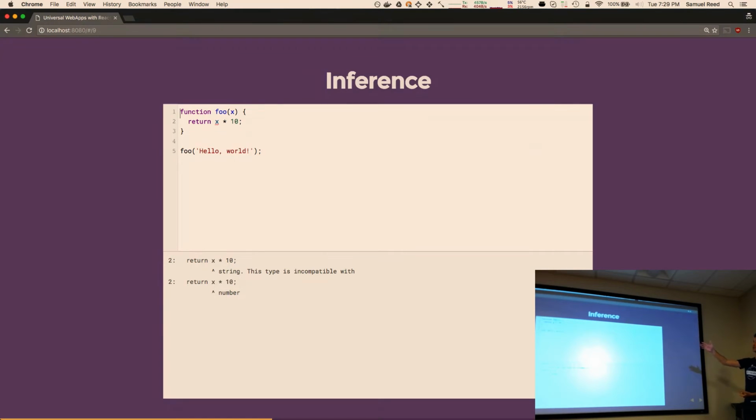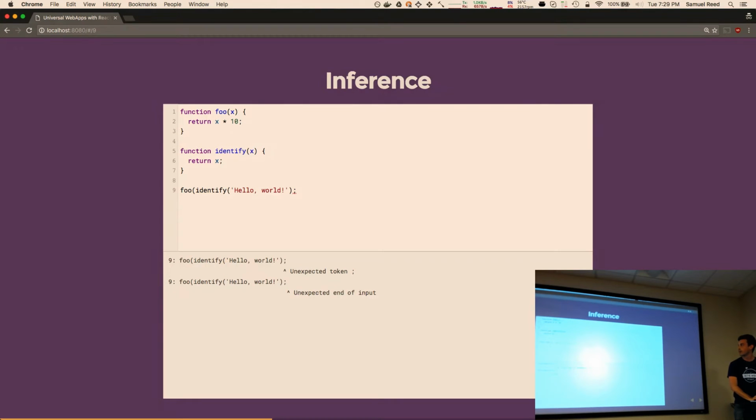But it can even look at your individual code and say, all right, you can't multiply a string times 10. I can't zoom in anymore, so you guys just have to deal with it. And it's even pretty smart. This is parsing the code and parsing the AST, so you can't trick it with stupid stuff. So you can't do, say, return the X, and then, okay, now I'm passing it. Sorry, I wrote identify, but I meant identity, but you have to go with it.